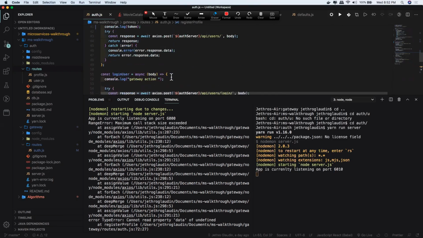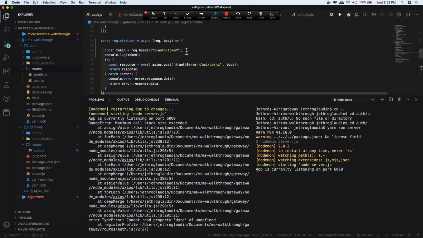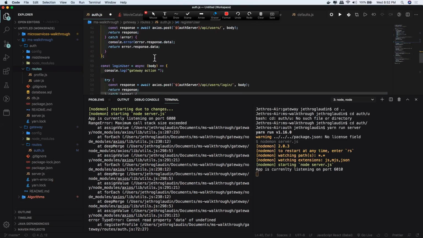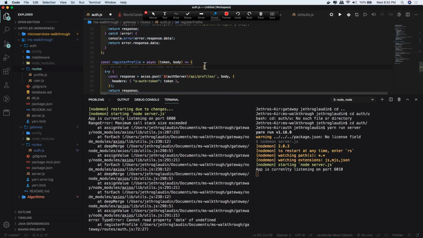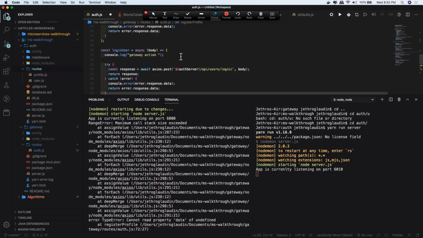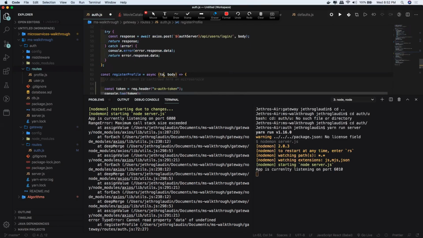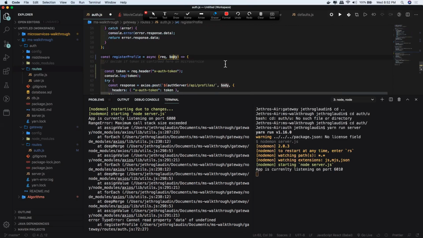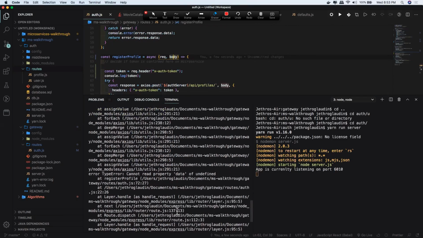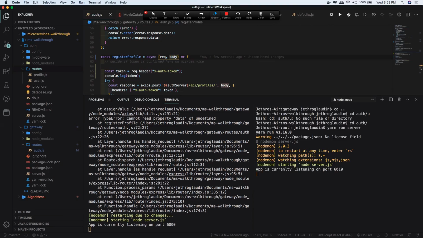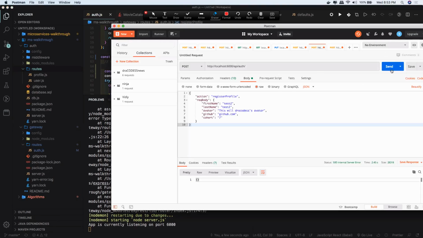Wait, did you do the right one? Hold on. No, you didn't. You did registerUser. Oh, God. That makes it different. So token is actually request. So no, yeah, to get rid of that, leave that alone. Don't worry about that. Request there. There we go. That's fine as is. We're going to create token locally now. That's fine. We'll undo it. You can fix your other route later.